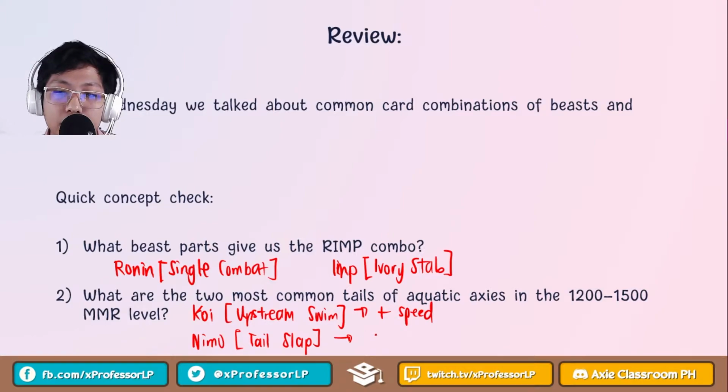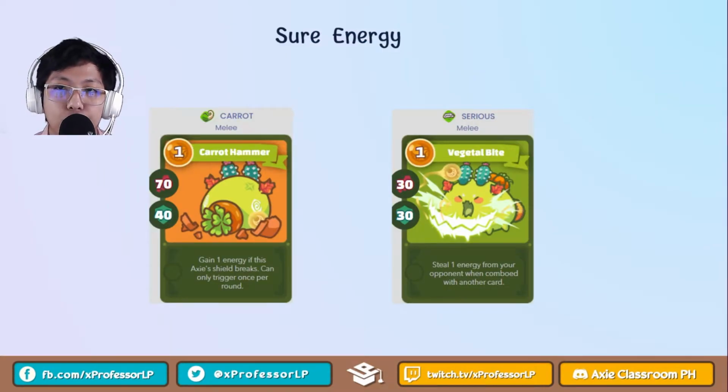So now this gives us plus energy. You typically use your Nemo to prepare your Koi Aqua, or whatever your backline is for a 4-card burst. Let's talk about plant cards today. First, you have Sure Energy. Yeah, most plant axes that I have encountered sa 1200 to 1500 MMR use Carrot as the tail. Personally, I'm not a fan, but it has its strengths actually.